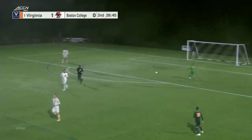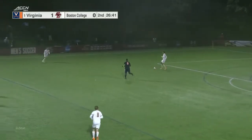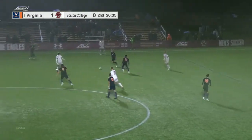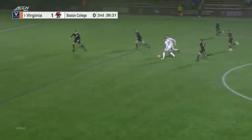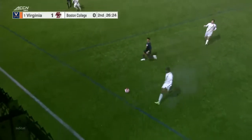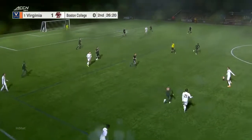You see why Daryl Dike has earned so many penalties for his team. Working inside the box, he just kind of boxes you out and forces you for the contact. So not only can he score, but he can give his teammates opportunities on penalty kicks. Susky calling for the ball on the wing. Konradson couldn't take it through Andreas Ueland. Not going to beat many of these Virginia defenders one-on-one. Nope.